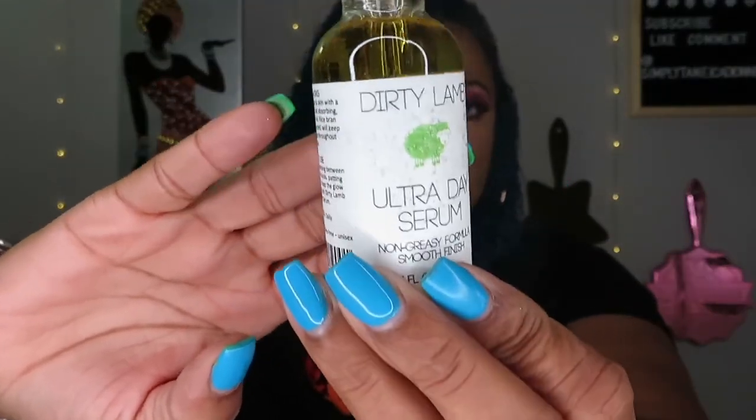I need it. I just need it. I always need this kind of stuff for my skin. I say it time and time again. I know y'all get so tired of me saying my skin is dry, but it is. I'm sorry, guys. I haven't worn my own hair in a long time. I've been wearing it straight or wearing a weave or wearing a wig. So it just feels so neat to see these curls popping again.